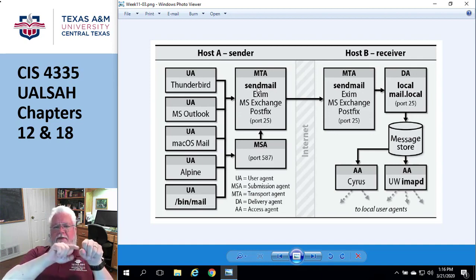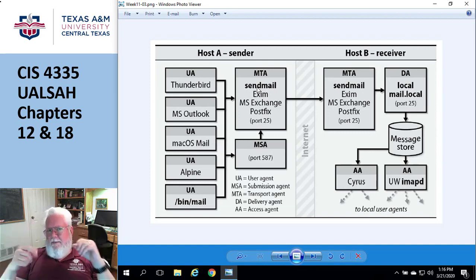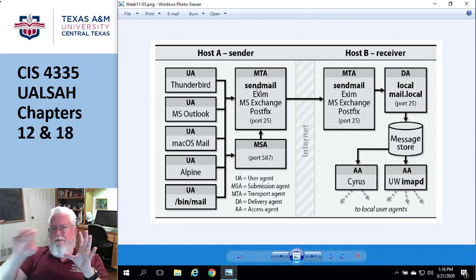Now, the envelope could contain lots of routing information. Like the MTA sends it to another MTA, which sent it to another MTA, which sent it to another MTA. I mean, that could happen. If I sent something to Bob@Microsoft.com, it's probably going to go through like four or five MTAs before it gets to the particular division inside Microsoft where Bob's account really is. So the envelope part should show, I got it and sent it to this guy, and this guy got it and sent it to this guy. So it could have a lot of trace information in there.